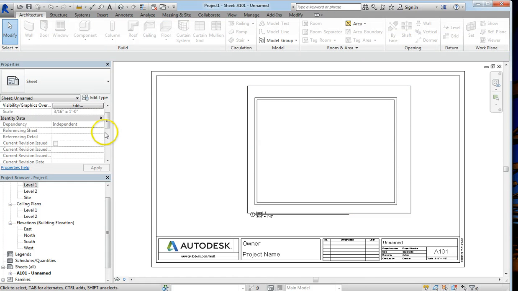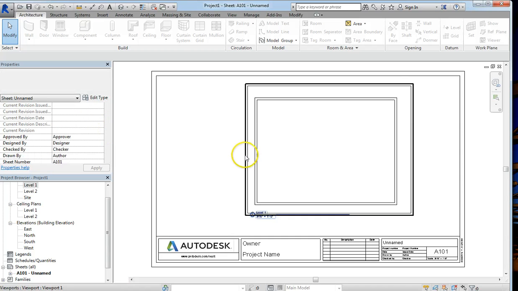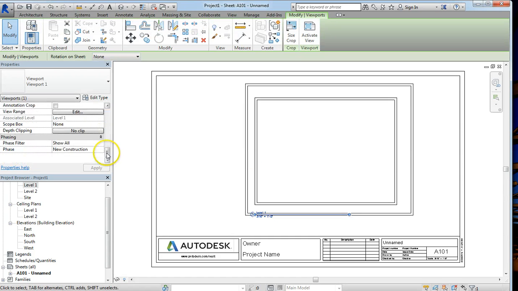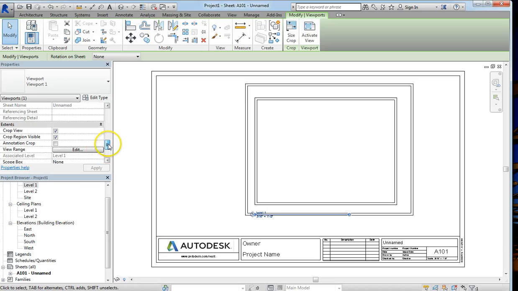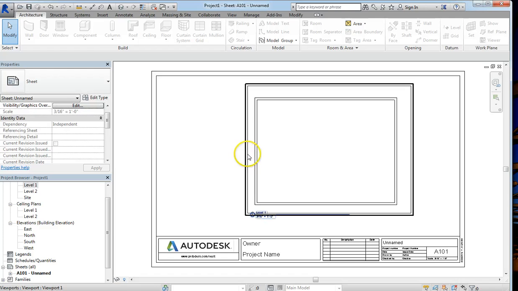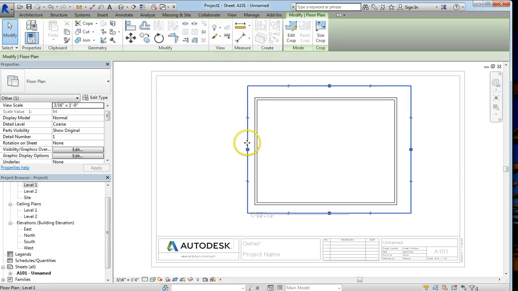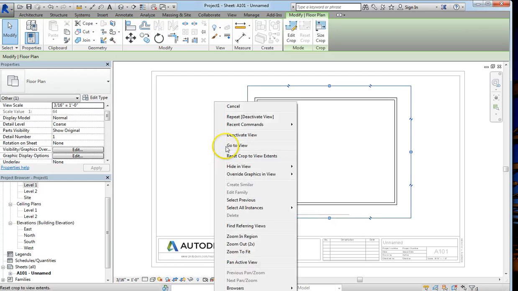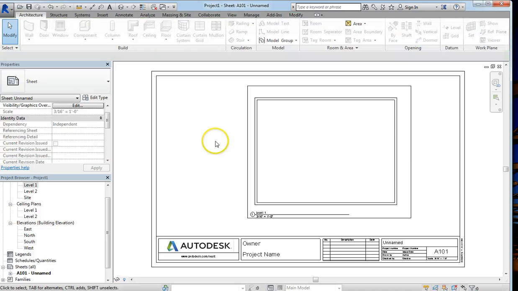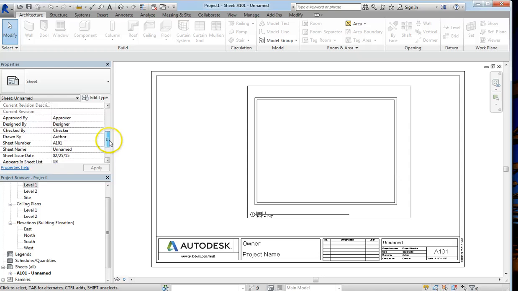So just to review that one more time, if you click your thing here, you want to first make sure these two boxes are checked. If they are and you double click this, it takes you into a different menu. Single click, you can then crop as needed. Right click, Deactivate View.